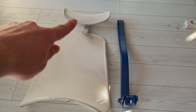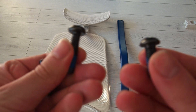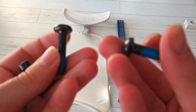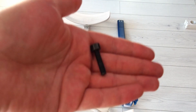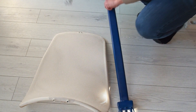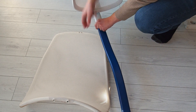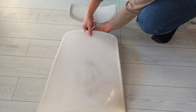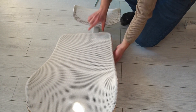For this step you will need the headrest, the backrest, the spine — the central part of the chair — and you also need two types of screws. In the box you have three types of screws: a round-headed one that is shorter, a flat-headed one that is longer, and a really tiny screw. What we need are two of those tiny screws and two of those round-headed ones. So first you slide this one in and then you put the rest on top of it, with the holes on the back side. Then take the two smallest screws and screw everything in.